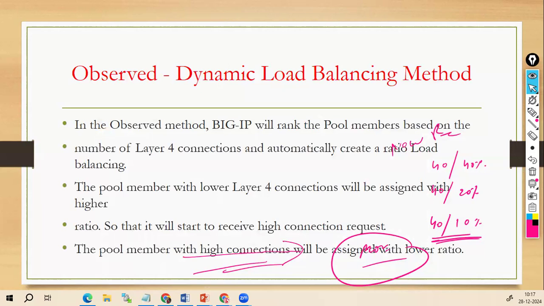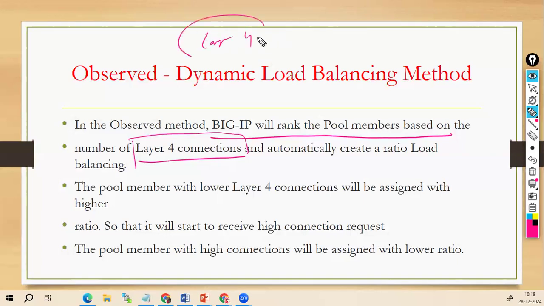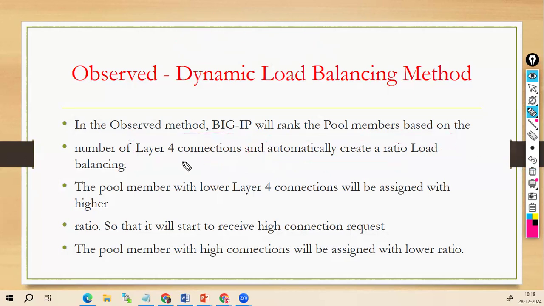So this is the observed connection method, right? In the observed method, BIG-IP will rank the pool members based on the number of layer 4 connections. If you remember, we will create one layer 4 virtual server, like we did last time, and it automatically creates the ratio load balancing.